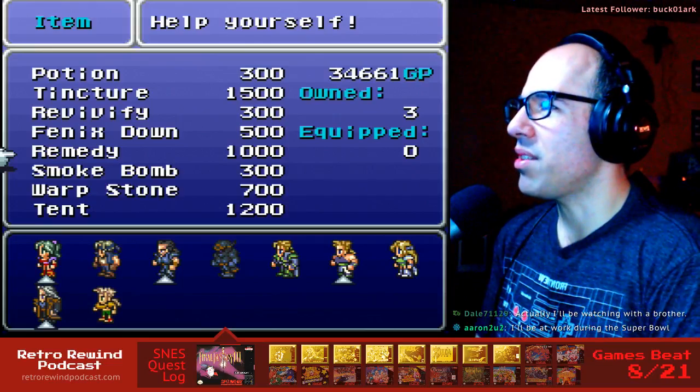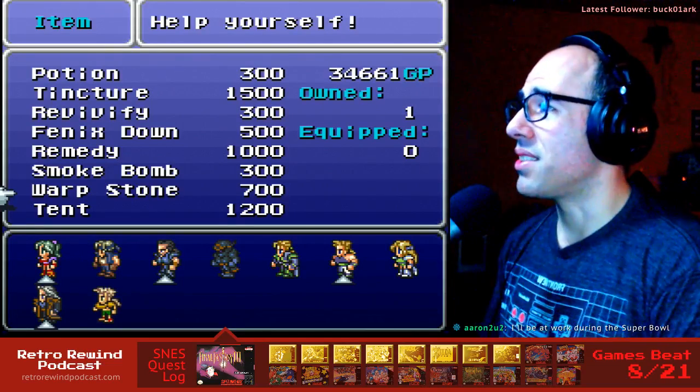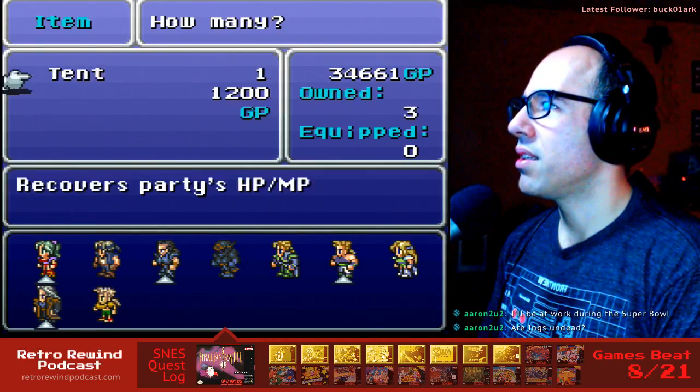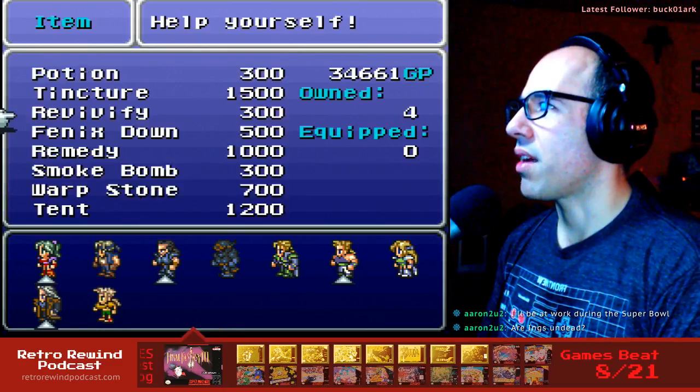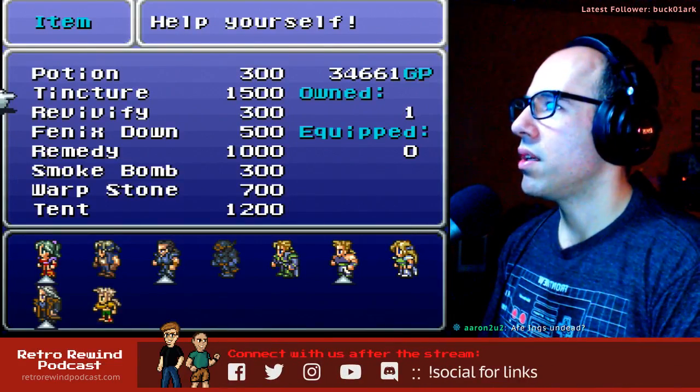Warp Stone? I don't really know what that does. What does this do? Same effect as Warp? I don't know what Warp does. I have 3 tents already. Revivify, what is that? Cure zombie, and I have 4 of them. Tincture, that's MP. Yeah, let's get a few more of those.